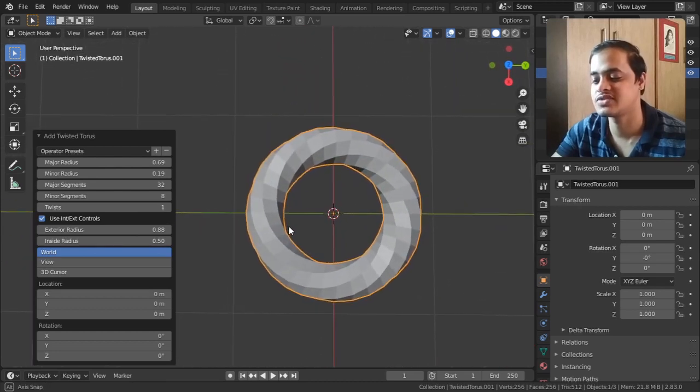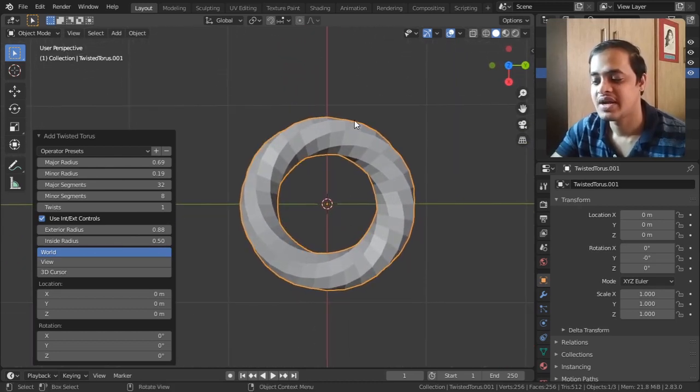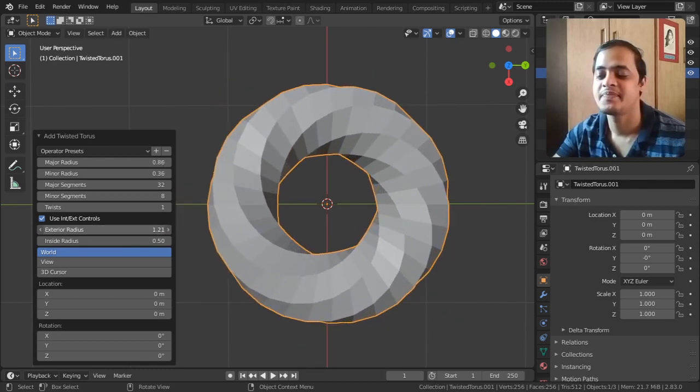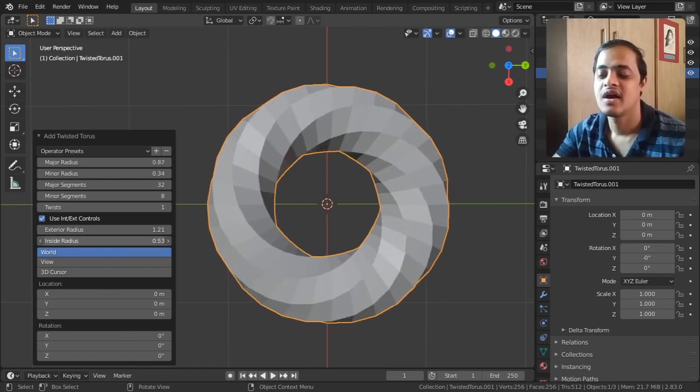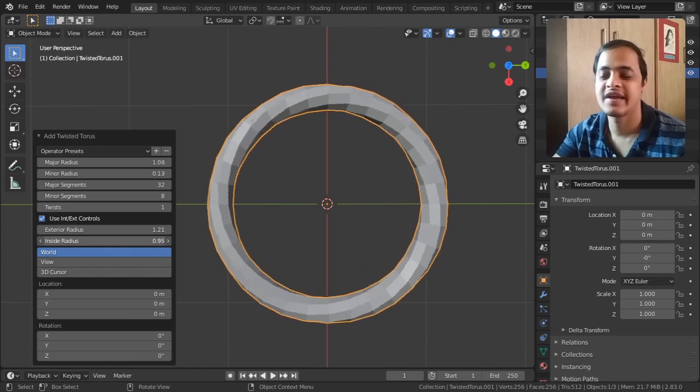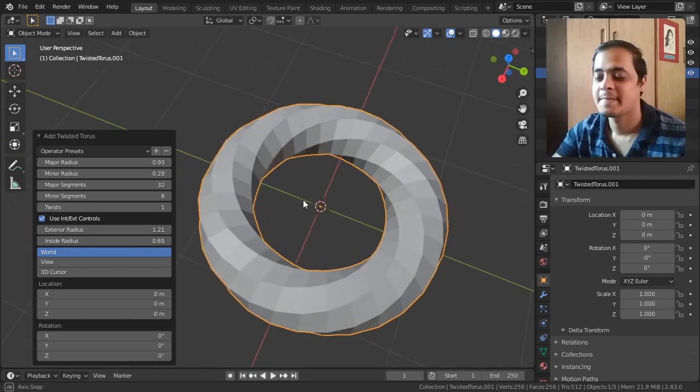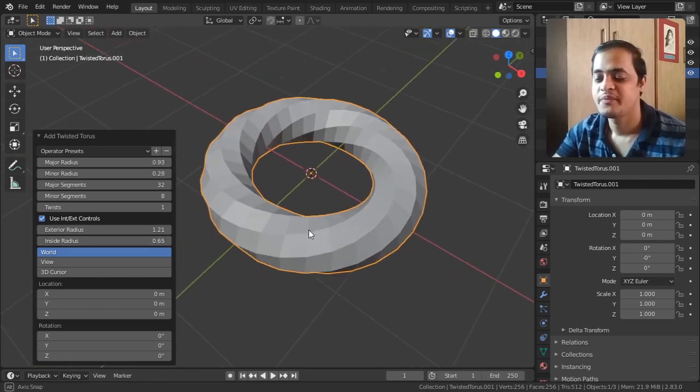Let me keep it this way. This outer edge is the exterior radius. I can increase it that way, and this inner radius is the interior radius. You can reduce or increase it that way. That's how you can get this Torus.